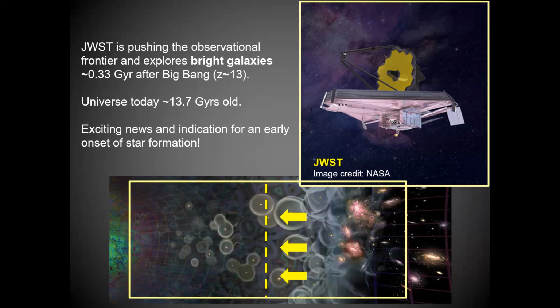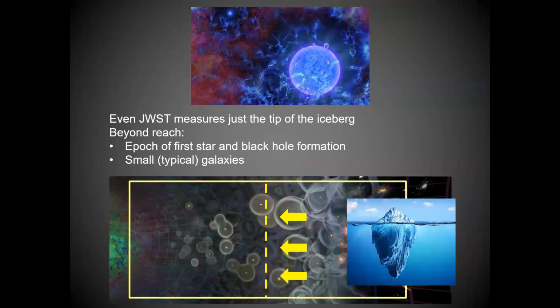I'm not trying to explain it here, but it also doesn't see the majority of galaxies that exist here that are likely below its sensitivity limit. Right, so there is a big population of galaxies, like an iceberg structure. JWST sees the very tip of it, but the majority of galaxies are still below the resolution limit and sensitivity limit.